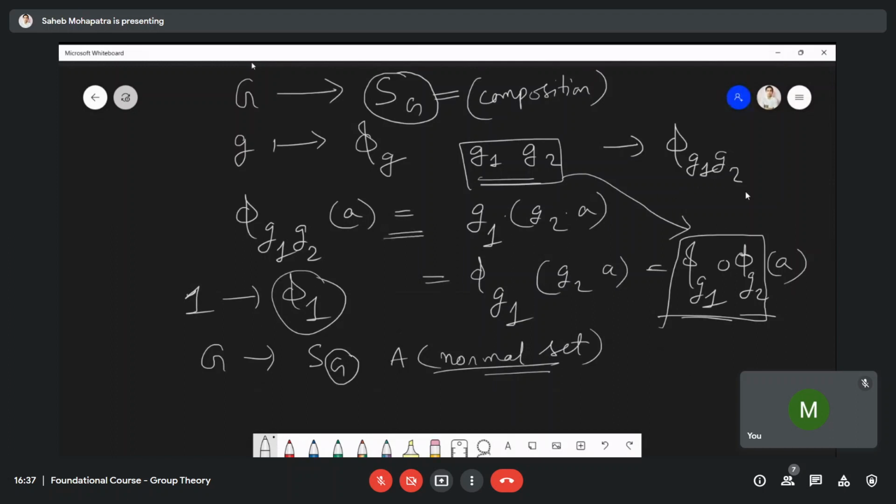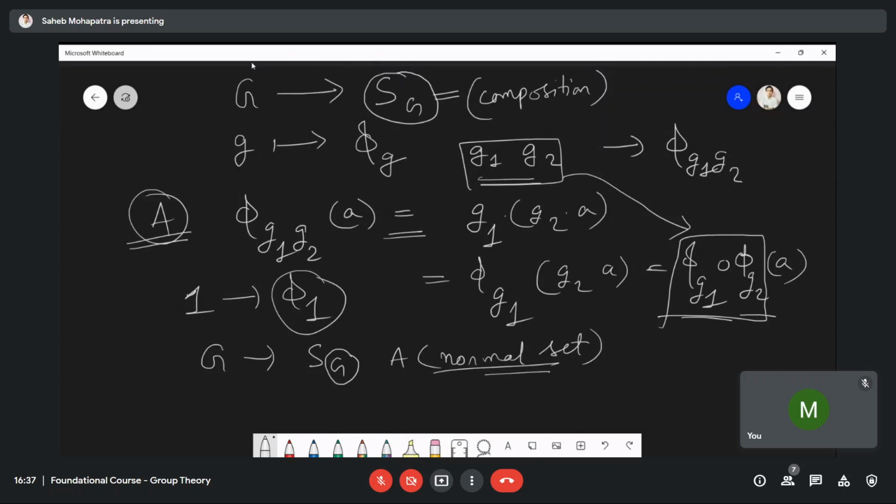So for this thing to work, we have just used G2, and when G and A, there is a product defined between them. We have nowhere used that A is a group. We have used that G is a group, but G is acting on A. A is a group we have nowhere used, even though we have written it as G, we have nowhere used it in the proof.